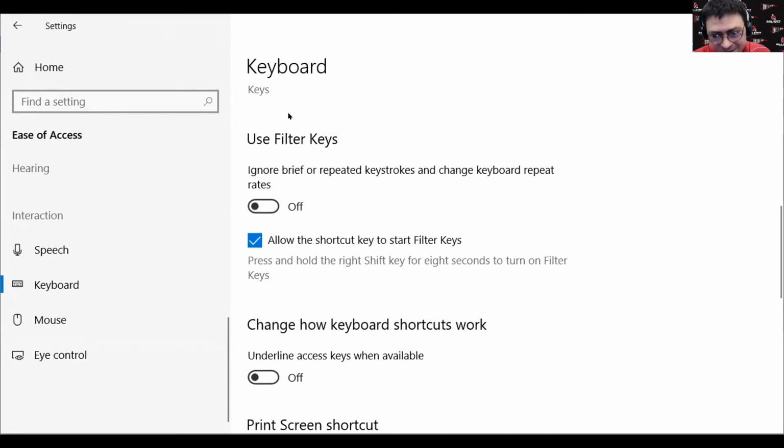Along the same lines are filter keys. Let's say someone has a tremor or other sorts of disabilities like that. Filter keys will help them from unintentionally pressing keys that might be next to the key that they meant, or double tapping a key that they meant to single tap. So in essence, this will create a lag time, where you need to press down on the key for a longer period of time for that to register as a keystroke, and that will make it easier to prevent unwanted keystrokes, which will ultimately allow you to produce word processing or other sorts of computer tasks much faster.